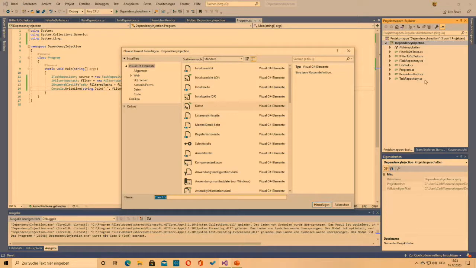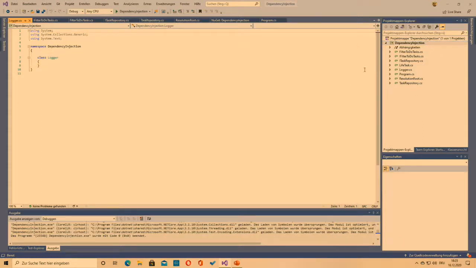So I create my logger. What does it have? Public void Log string message. And I will make it interesting. I make one read-only StringBuilder as my main content provider, or the content of all log entries.